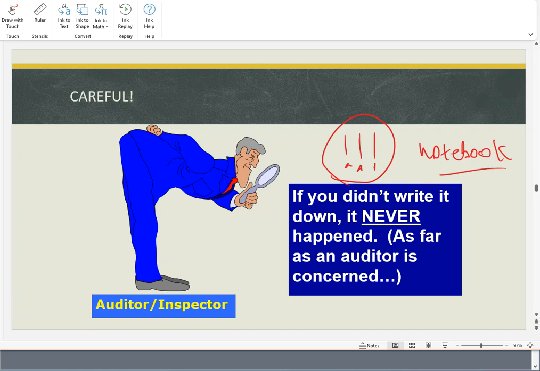We've got to be detailed. We have to be detailed enough to provide as much information as possible, but at the same time, we don't want to overdo it. There's a fine line between those two things. There's a fine line where I am just rehashing and regurgitating the same old stuff over and over and over. That's something that I don't want to happen. But there's also a point where I have to detail as much as possible. Because if I did not write down the statement, I did not do that particular task or that particular step.